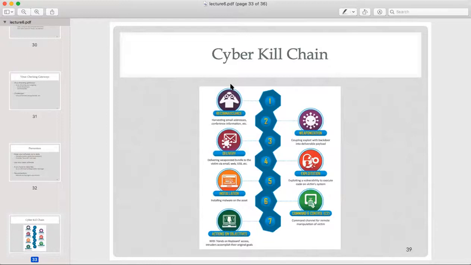After this, they need to deliver those weapons, those weaponized payloads. After delivering them, they need to execute them. They need to run somehow, whether the user runs them mistakenly or they get triggered by attaching themselves to other stuff. Then they need to install themselves in the machine so they don't disappear after running and just continue to be there.